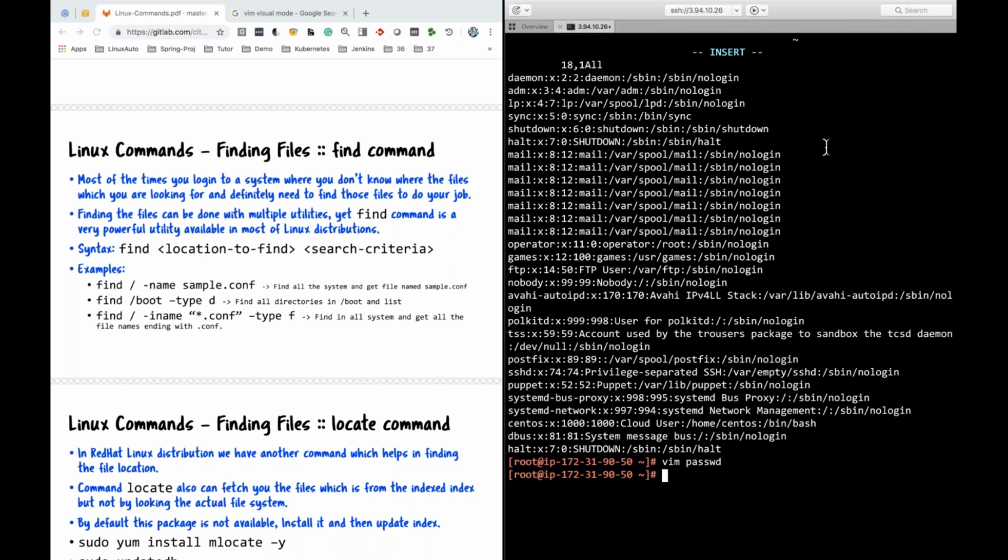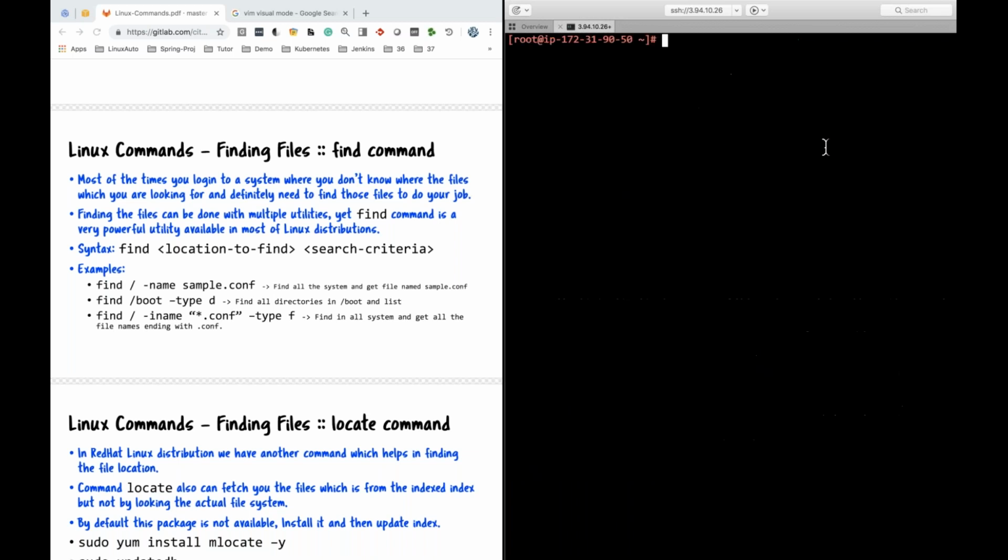It's all about commands. Whenever you log into a new system and you don't know about that particular system, or even if you know, you don't know where a particular file is residing inside your system. I'm looking for a file and I don't know where it is.